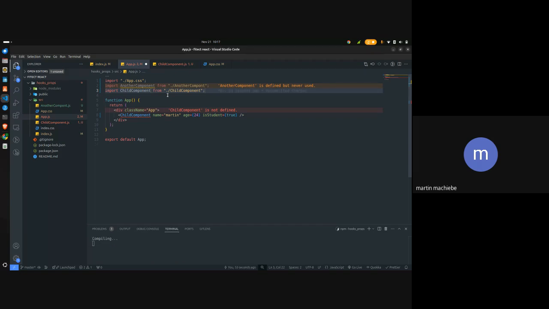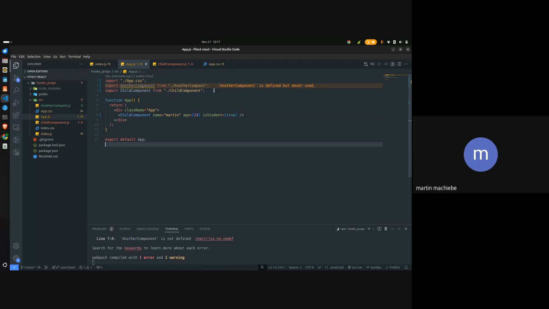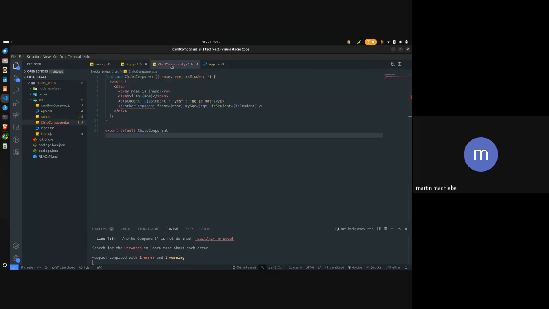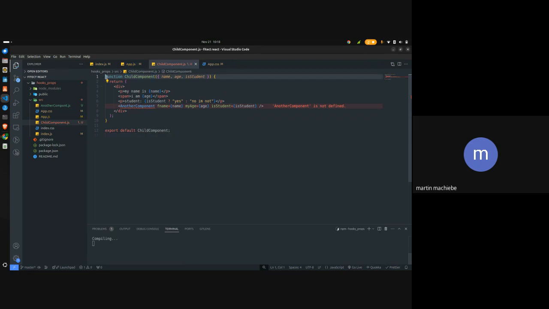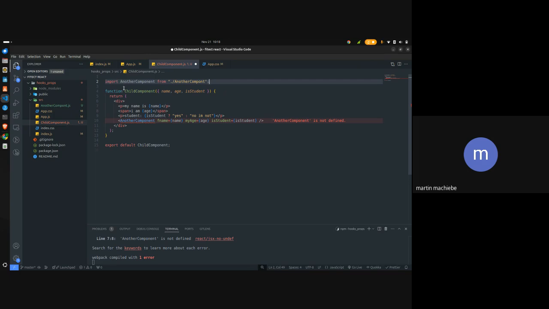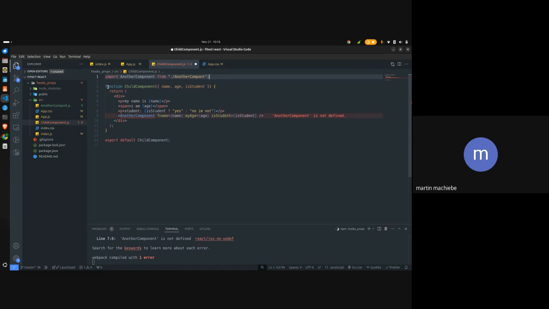The reason I'm showing this is that we are not using it in this component. Instead of importing it here, I think we should bring it into this chat component, because this is where we are using it. So you can see how it all goes. It's all about props and components. Now if I save it, you can see the error has gone away.